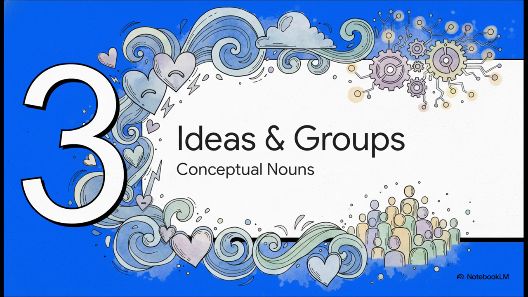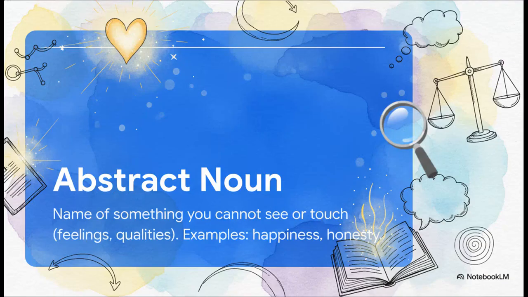Right, so we've handled the physical world. Now let's shift gears and jump into the world of ideas. The nouns for things you can't actually touch, like feelings, qualities, and groups. This brings us to abstract nouns. These are the big ones. You can't physically hold love or anger in your hand, but man, you can definitely feel them, right? That's what abstract nouns are. They name all the important feelings, qualities, and ideas that exist in our minds and hearts.